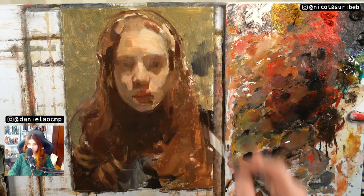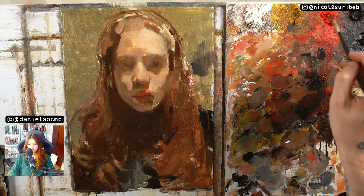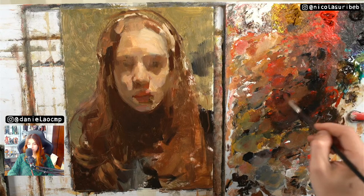Artistas jóvenes. Exacto. Sí, la edad cronológica no creo que afecte esa apreciación sobre quién es un artista joven. Pero sí, no sé.